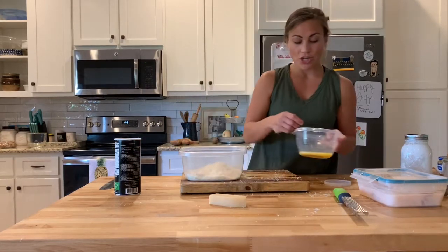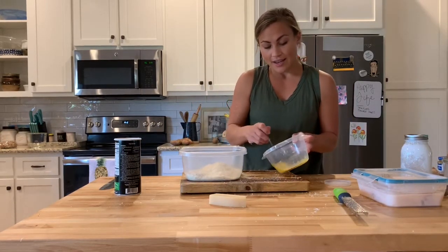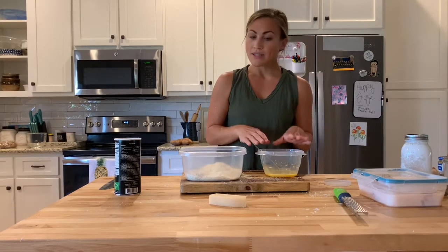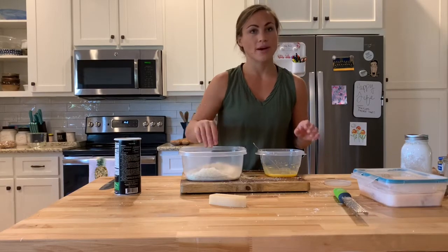For our first station, go ahead and break 1 egg and just mix the yolk up. This is gonna help the breadcrumbs stick to the chicken. You could skip this step, it just means the breadcrumbs aren't gonna stick quite as well.